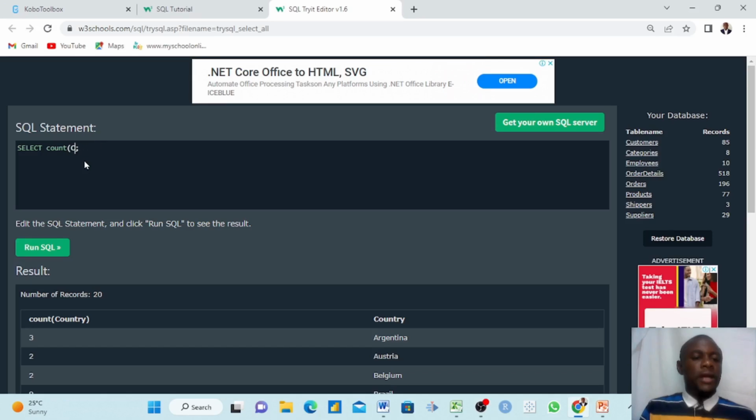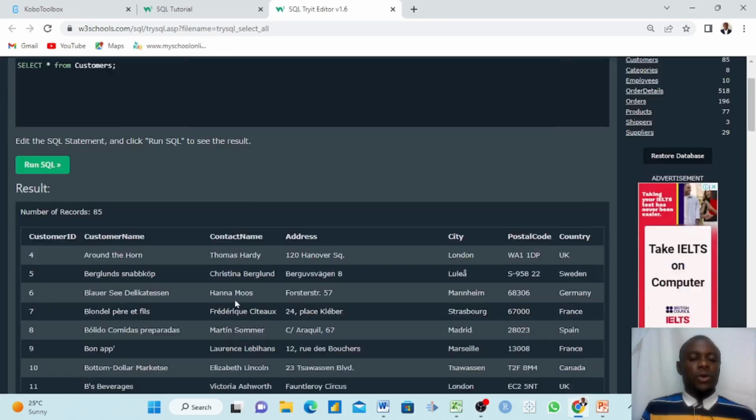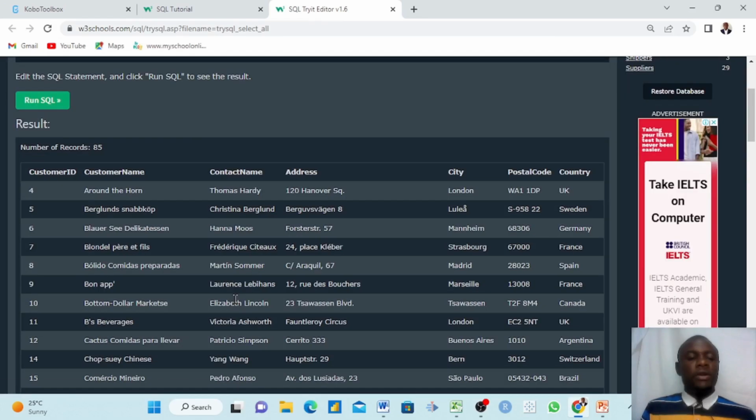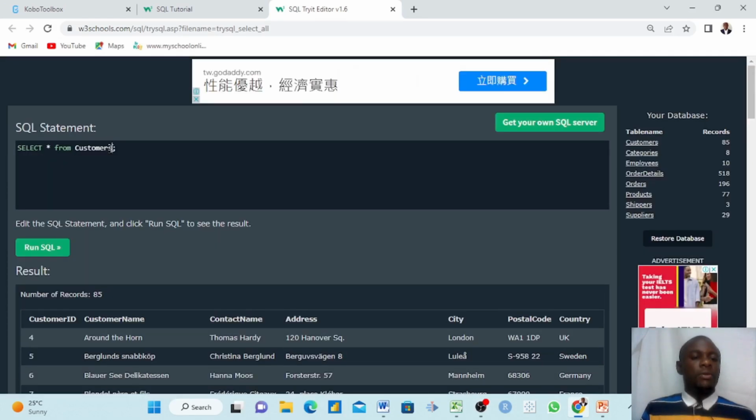Okay, so right now I want to select all from customers. So all our data are here. So now if I come here and say that I want to select all from customers, order by country, it means that I want the country to go alphabetically. Okay, but I would like to just select country here so we can see clearly what is happening. I don't want to select all, I just want to select the country column. Okay, order by country. Good.